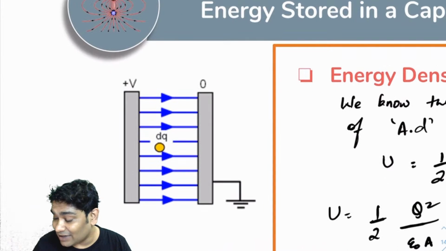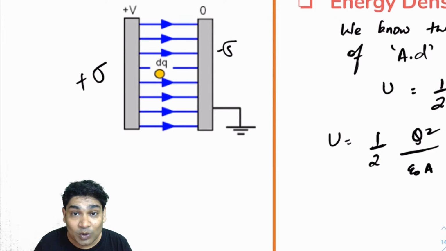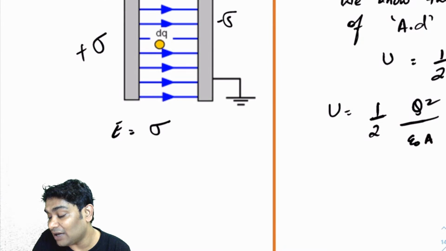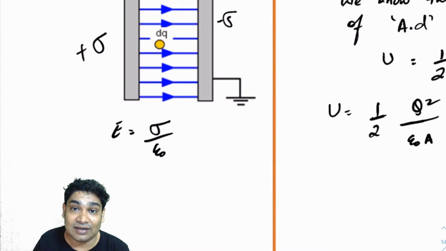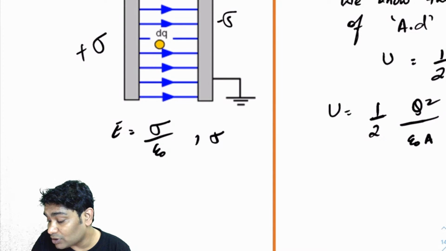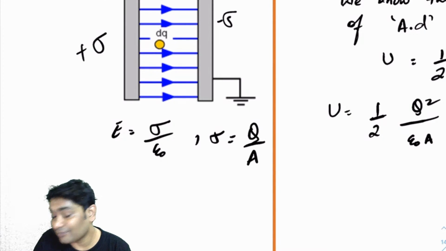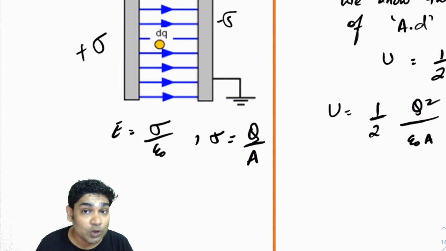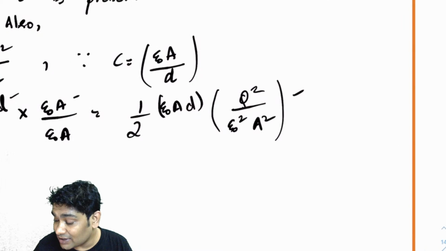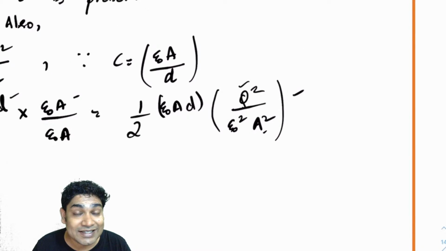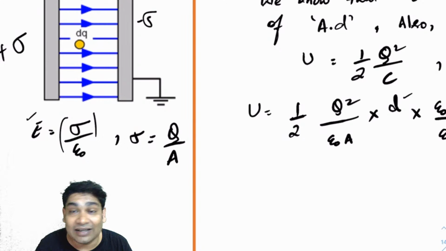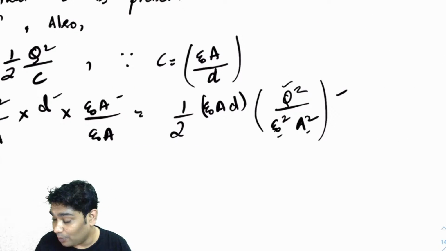If the plate had a charge density of plus sigma here, minus sigma here, I already know the relationship between sigma and E. I know E equals sigma over epsilon naught. I had shown this in the last lecture also. And I know sigma is Q over A. Alright, I hope you can see that. Sigma is nothing but the charge per unit area, charge density, which is Q over A. Now look at this. This is Q over A whole square. So this is sigma square over epsilon naught square. Alright, what is sigma square over epsilon naught square? That will be E square. Alright, I hope everybody can see that.